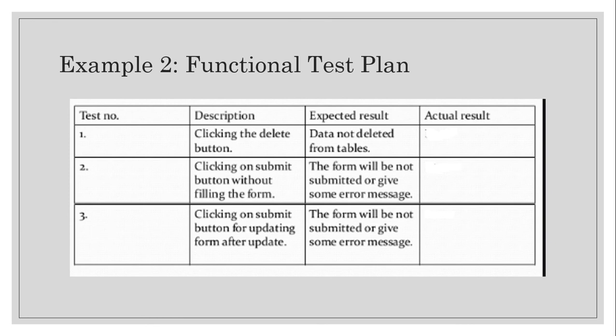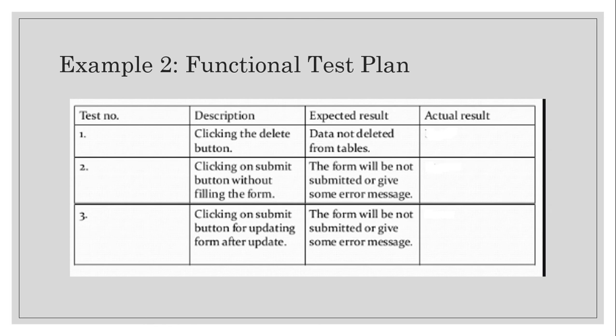Clicking on the submit button without filling the form. So the form will not be submitted or will give some error message, supposedly. If they have not filled up some part of the form, then the system should respond that there is information missing, for example name or address, something like that, and give an error message to the user. So this is an example.